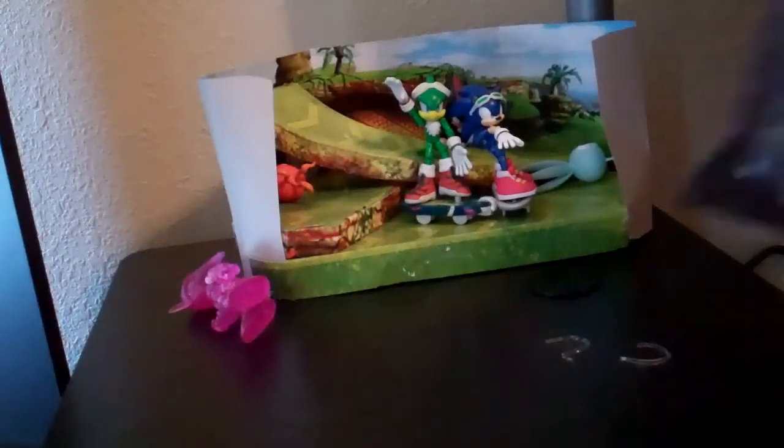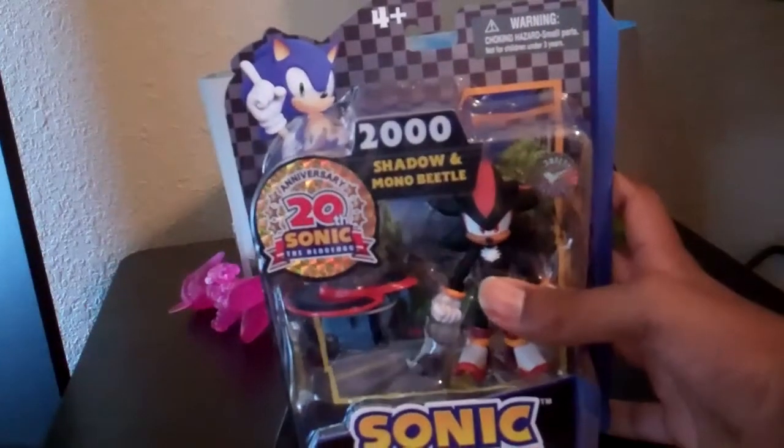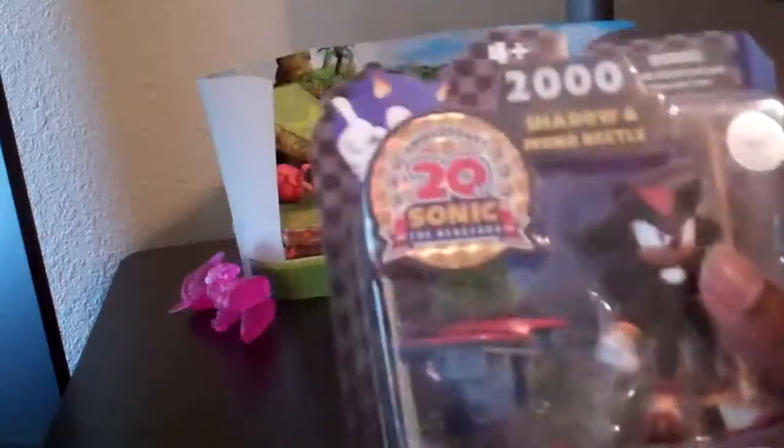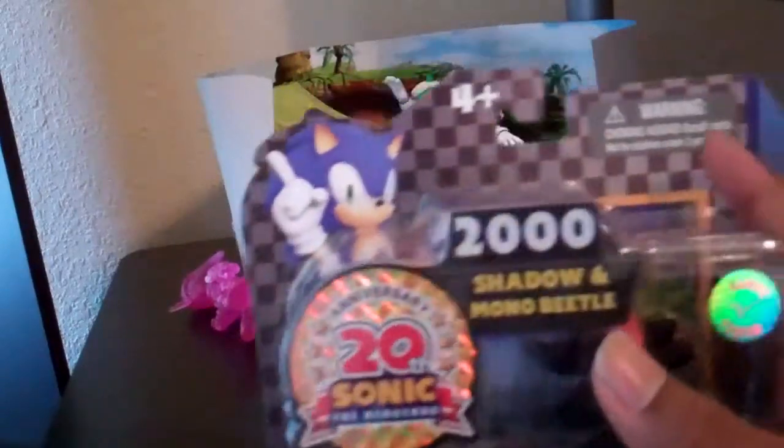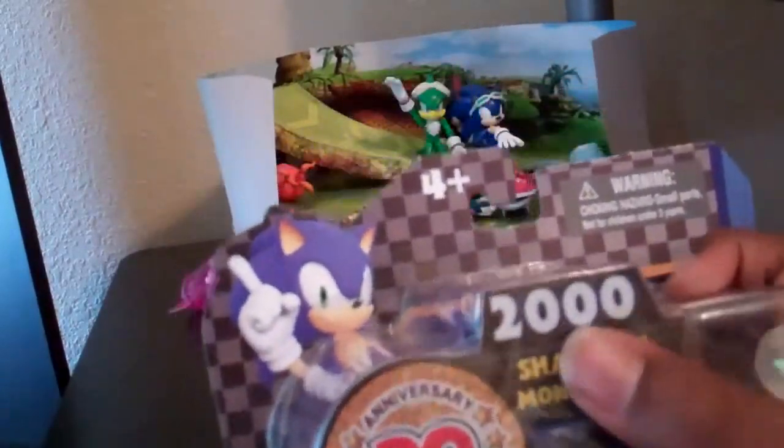Okay, now let's move on to the ultimate life form, Shadow the Hedgehog. So now, let's look at the box. Nothing much to talk about, the only difference is, it says 2000 Shadow and Beetle. That's the only difference, and the awesome cityscape background. So that's the box.